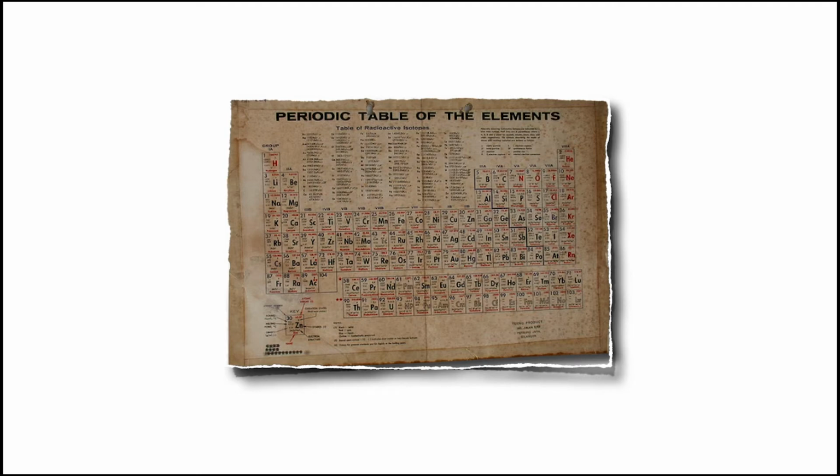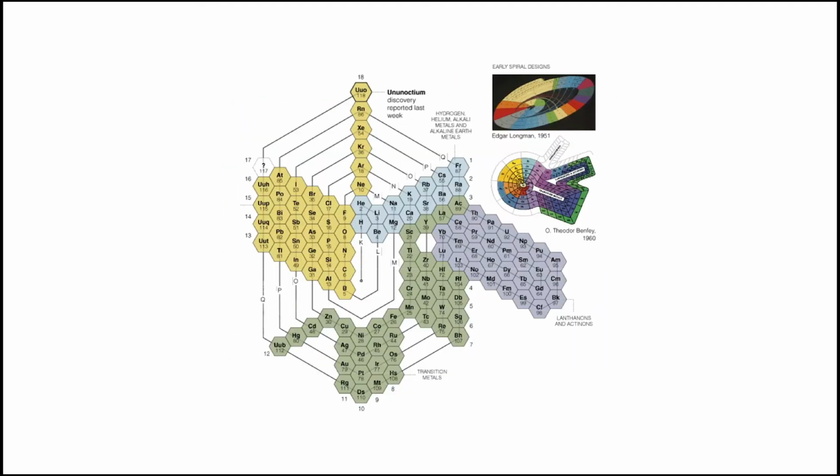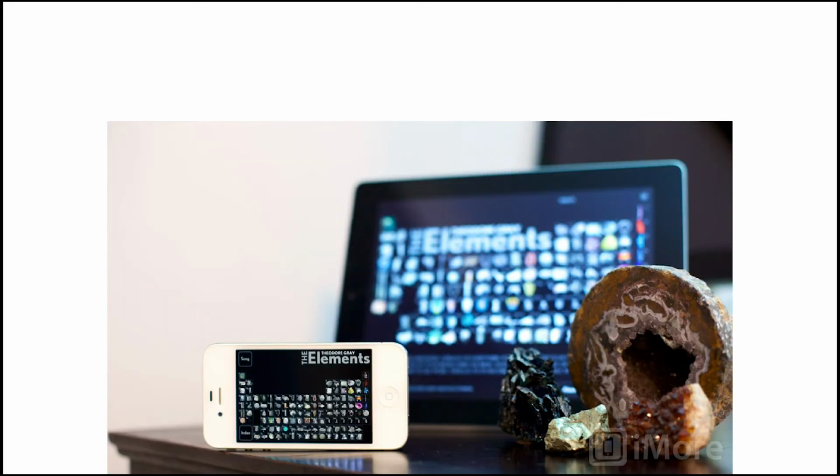There is research that shows that students have a difficult time because of the design of the periodic table. And even more interesting, this is not the only design of the periodic table there is. Chemists have created three-dimensional versions, spiral versions, really strange and weird versions. And none of them are wrong. They are all right in their own way, have their own strengths and their own weaknesses. However, we do not give access to these multiple representations to our students. And this is another space where the digital technologies allow us to represent information and knowledge in ways that are really powerful, because one click or a zoom or a swipe can take you to different representations.